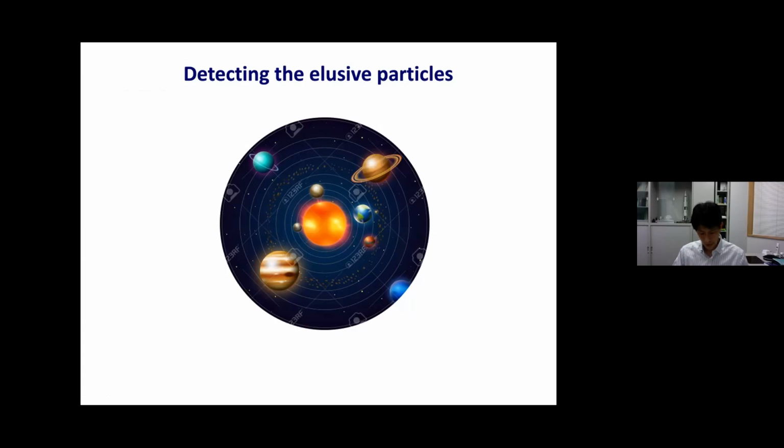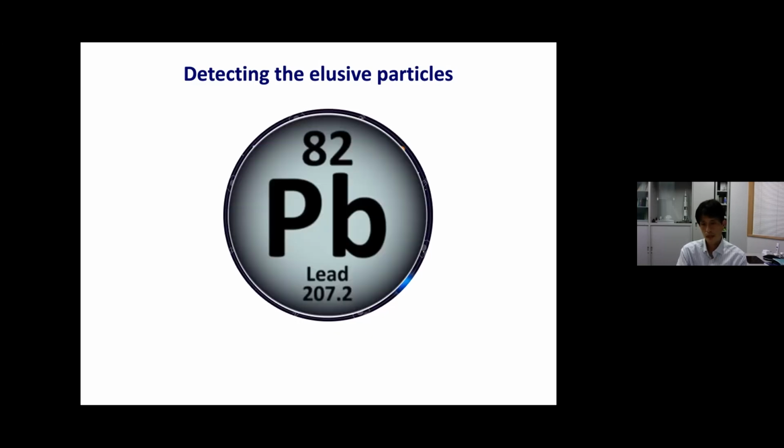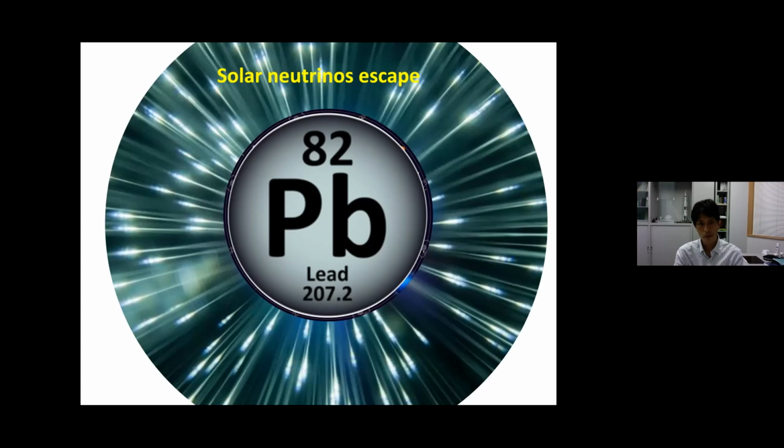However, more recently, we noticed the importance of the existence and the effect of neutrinos on the large-scale structure. But as elementary particles, they are very hard to detect. Here I want to illustrate how hard it is to detect neutrinos. Here's a solar system picture. Suppose you can fill this solar system, up to say the orbit of Pluto, with this heavy element, lead, Pb. I don't know how much that would be, but suppose you can fill the solar system completely. For solar neutrinos, basically nothing happens. Most of the solar neutrinos just escape, even through this sphere of lead.